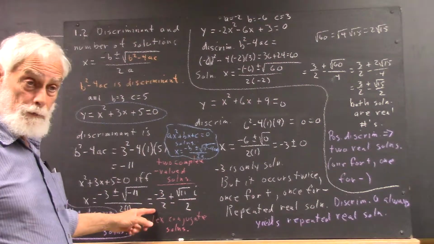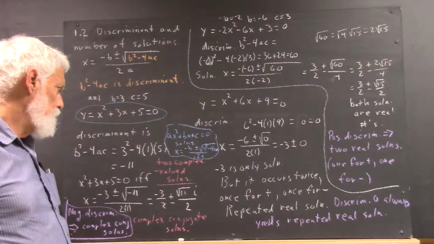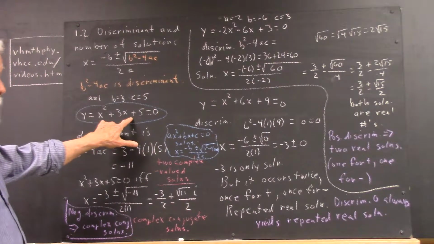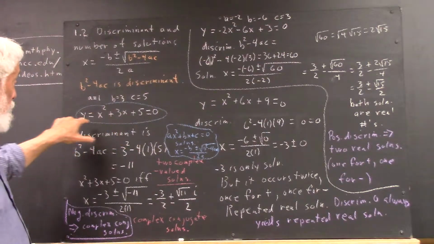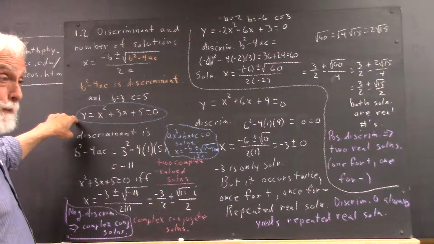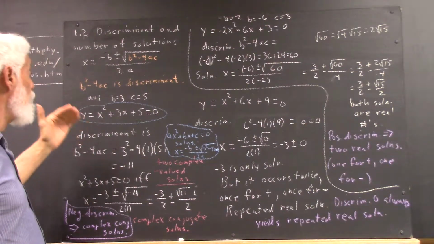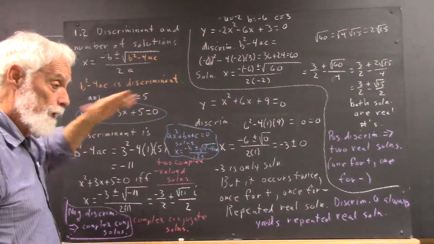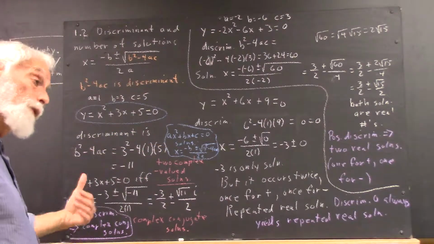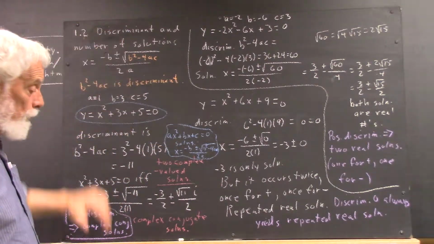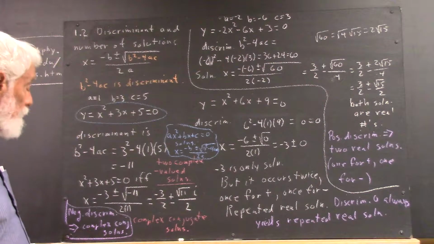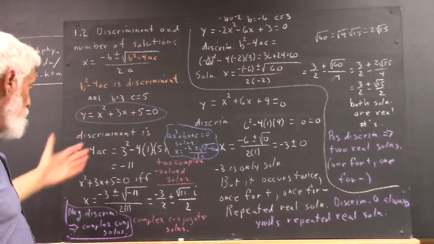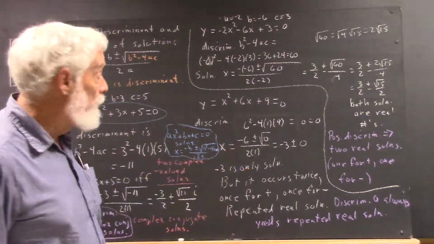Now, I'll comment that that solution tells us that the graph of this function, y equals x squared plus 3x plus 5, can't ever give you y equals 0 for any real number, because the only numbers for which you get y equals 0 are complex numbers, meaning that the graph of this function is never going to touch the x-axis or go through it. It's either going to be completely above or completely below the x-axis. That's just a little prelude. You don't have to remember that, but if it kind of registers, it's a good idea. So the discriminant tells us even more than that about the graph of the function.